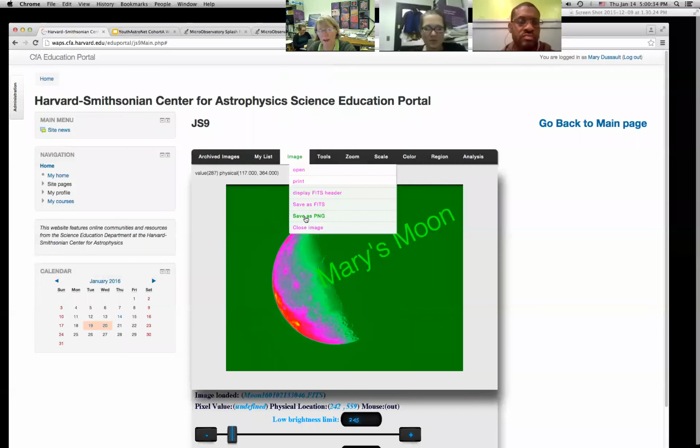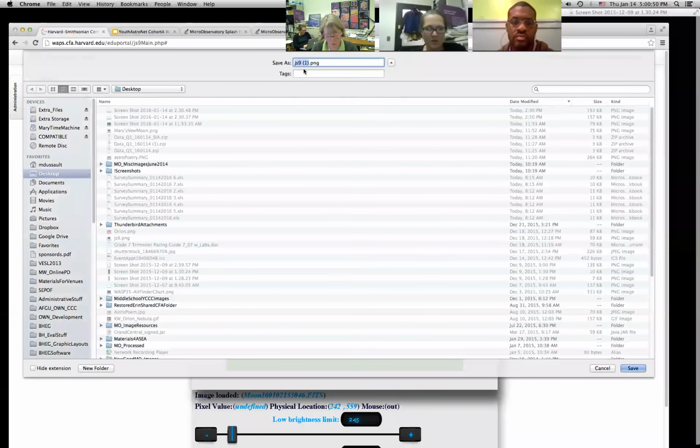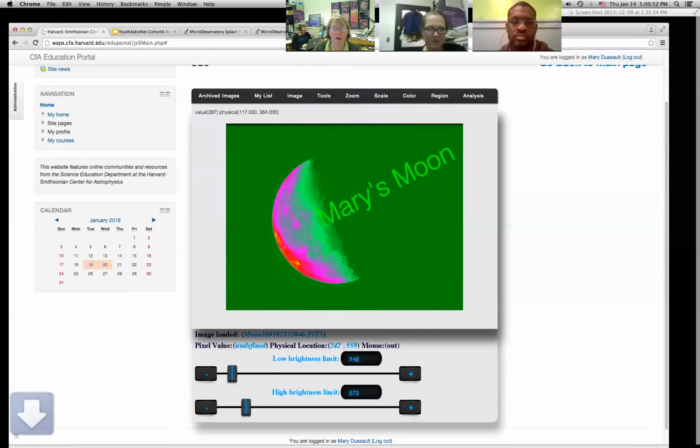We're trying this save as a PNG file should be the thing to use in the future. But right now, when you save as a PNG file, you'll get the nice color image, but the Mary's Moon text doesn't come out. So the print is the best function to get that.